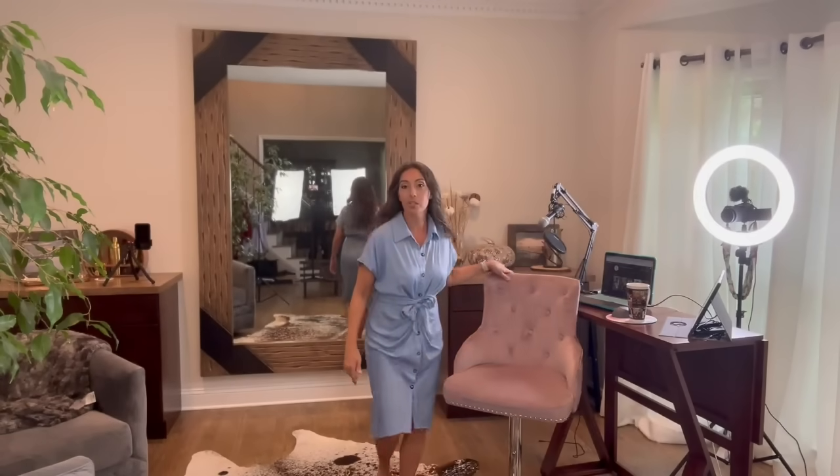Here's another inexpensive look that you can definitely wear on camera, especially if you're going to be on camera from home. This actually might even work for a morning show if you're going to appear on set. And you're not breaking the bank here. It's another Cupshe outfit. This one is blue. I really do like blue. My father always said, Jamie, wear light blue more. And as a kid, I was like, no, Dad, I'm not wearing light blue. But now as an adult, I find myself leaning into it more as my grays come in. So I highly recommend a light blue if you're a brunette. It also looks great on blondes. But this is the dress that I picked up from Cupshe. I'm going to back up just a little bit so you can see the whole thing.